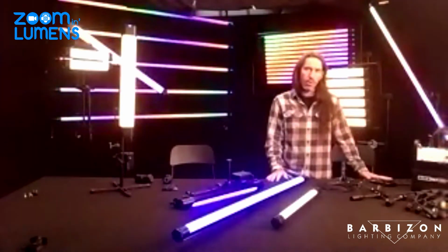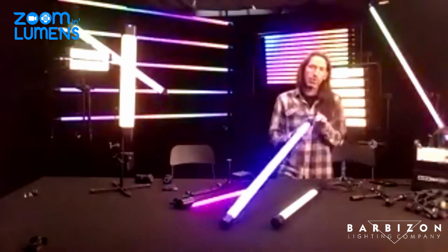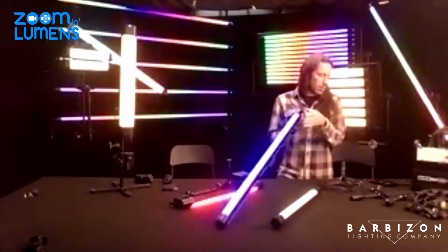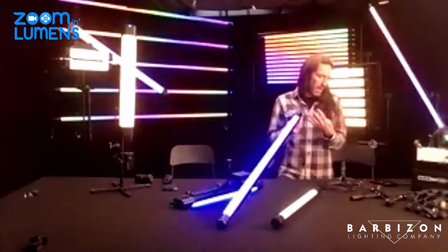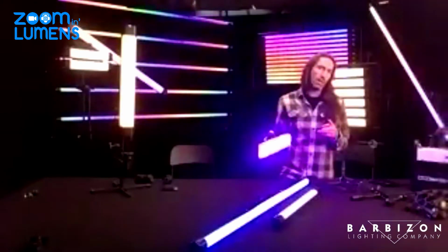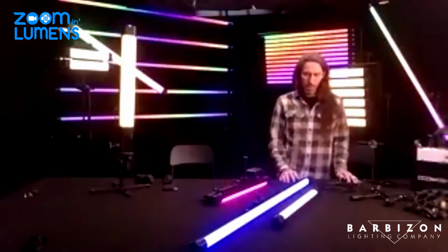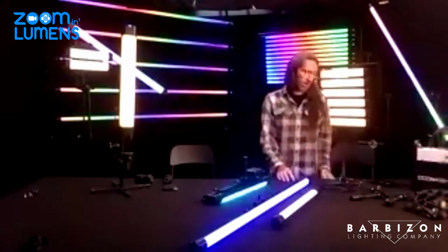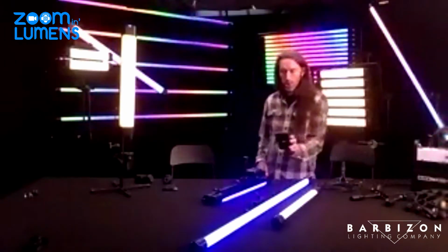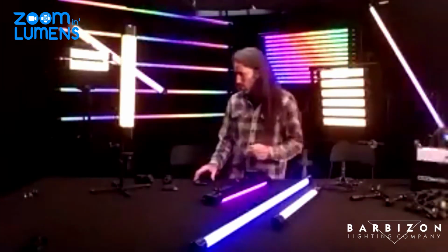When we start bringing out our hard case kits, the R2s are going to come in a 4-light kit with the mounting accessories to make them into a 4-bank light. And then the RRs will come in a 2-bank kit with the accessories to make them into a 2-bank light. So that's where we're trying to head with making the system a bit of a Transformers system. Hopefully Michael Bay doesn't sue me for saying that during this call.